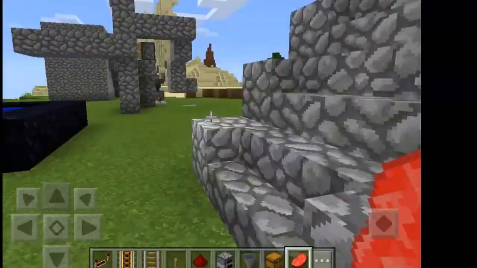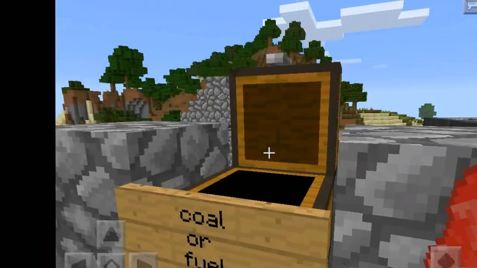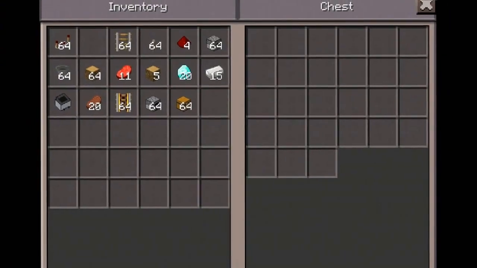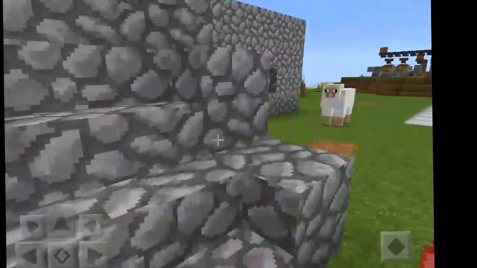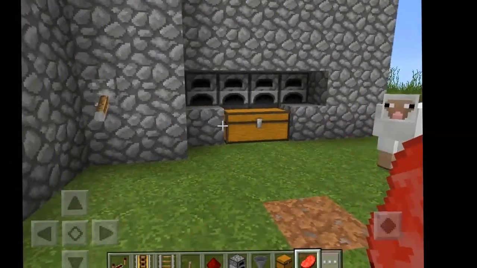Now we'll go ahead and see if this chest is empty or not. You want to make sure the chest is empty first before you go ahead and activate it. Okay, so that chest is empty. There's no coal, no food. So all the food and coal should have gone into the minecart. Now I'll go ahead and flick the switch right here.